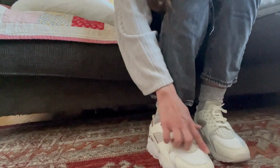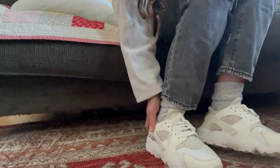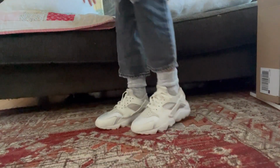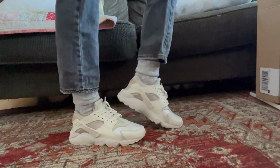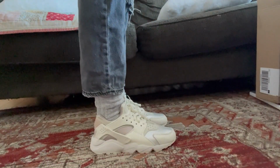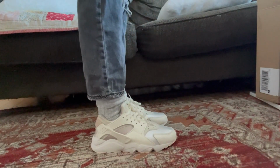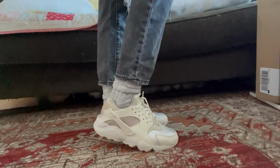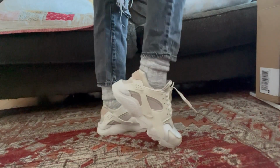I would worry about this getting dirty though, because of how thin it is. Yeah, I think I'll have to take a walk with these shoes and see how they fare outside, I guess. But they actually do feel comfortable now that I've gotten over that they fit like socks. I think that's what I mean by tightness, is they fit like a tight sock kind of, but it's a shoe. If that makes any sense to you guys, I hope it does.